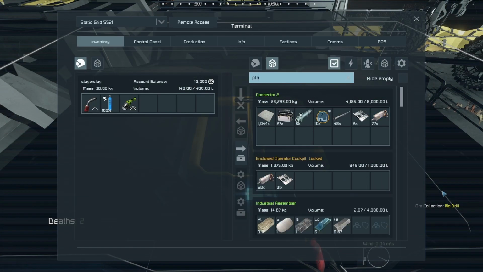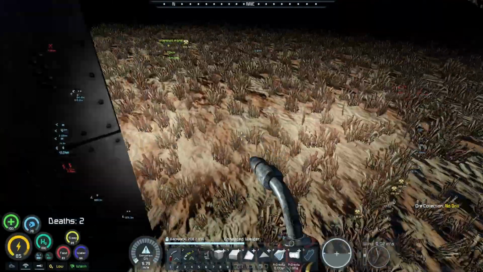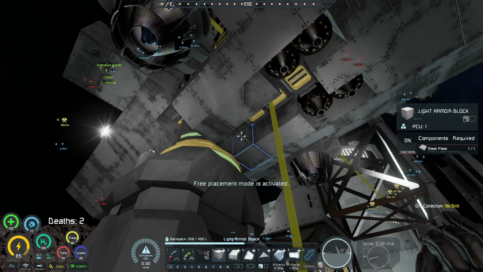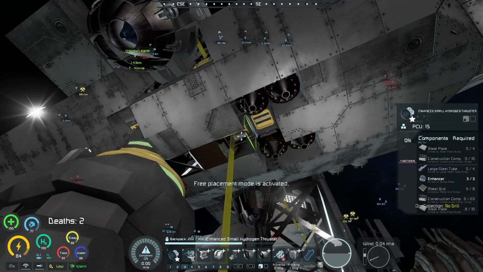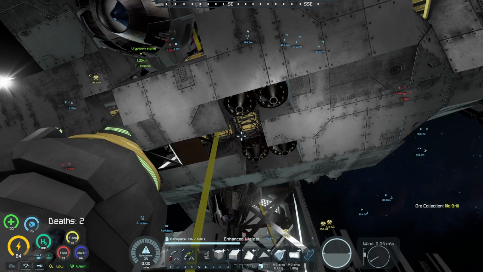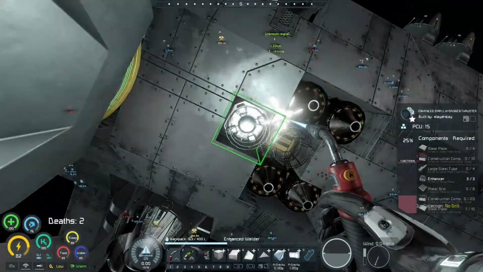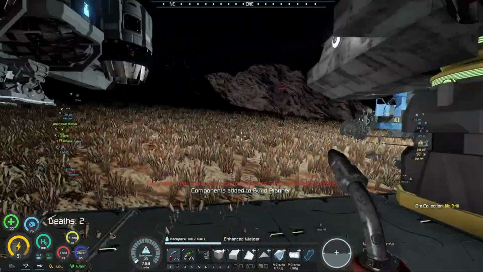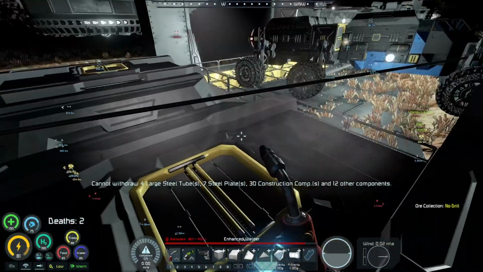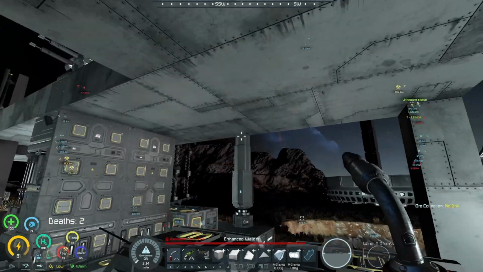Let's go to plates. Let's grab six. And that should be all I need for now. Alright, so let's go four. Let's grab all this and then I think we're gonna raise, not slowly, we are gonna raise the cargo containers.